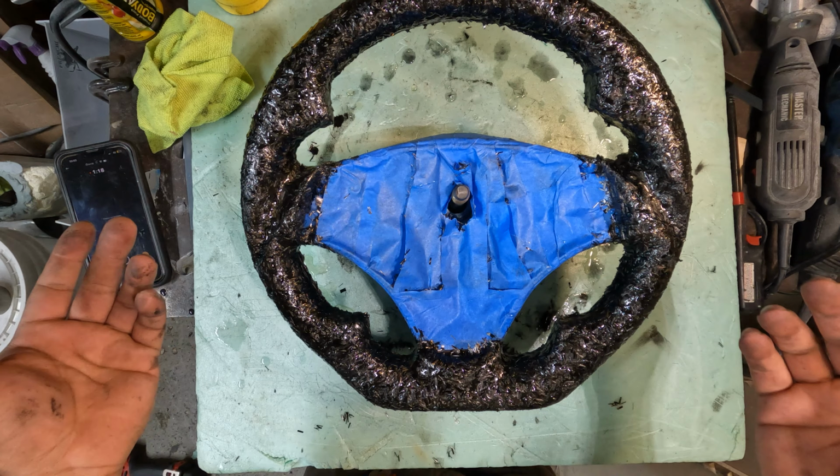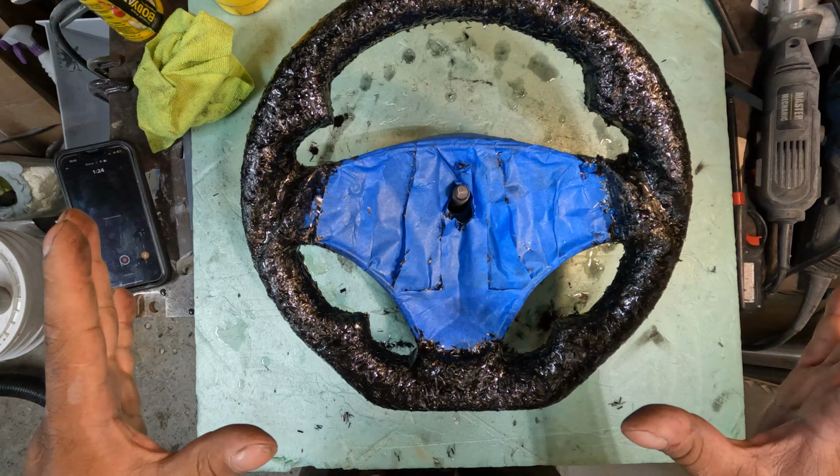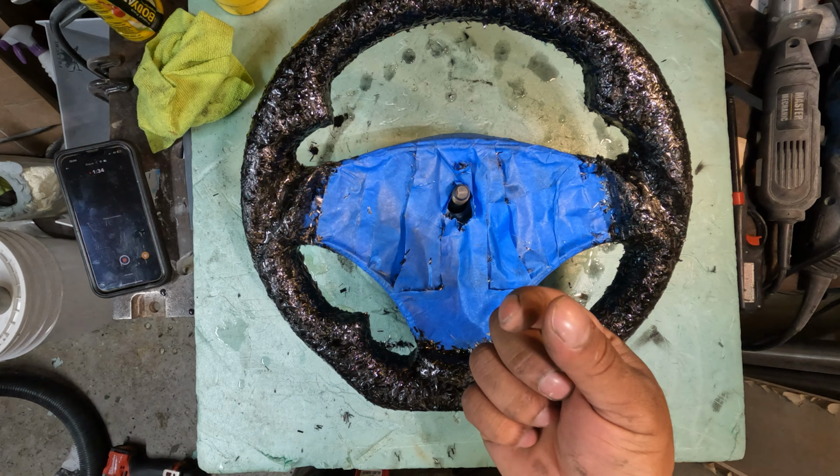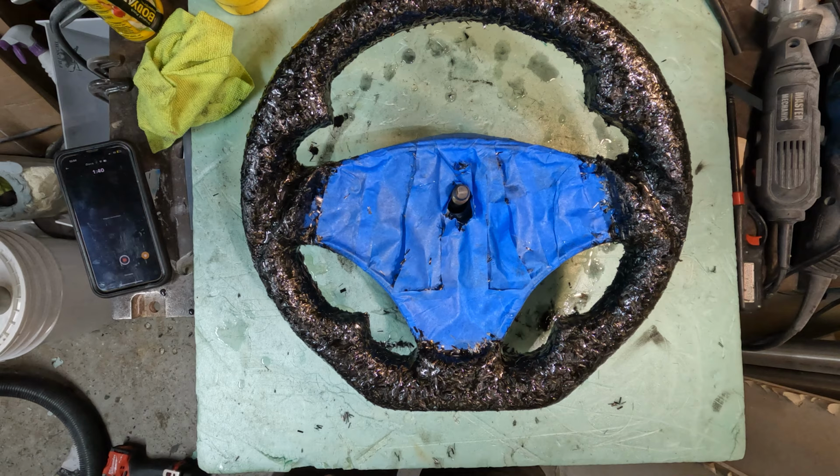So basically you just gotta epoxy, let it dry, put more epoxy, do not sand, put more epoxy, let it dry, build up that epoxy. I would do probably like four to five layers of epoxy. It's a real thin coat, so don't think that you're adding so much weight. I know a lot of people will be like, oh, you're adding weight. Bro, it's an interior piece, it's a steering wheel, relax.